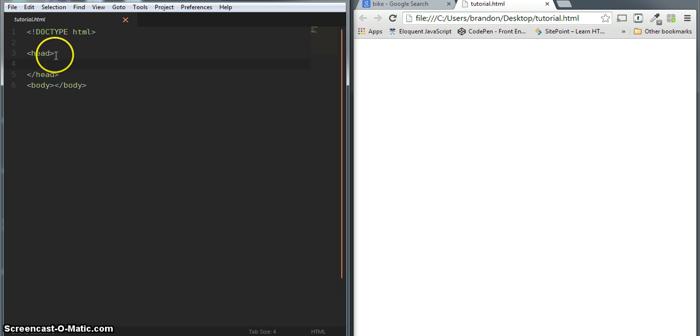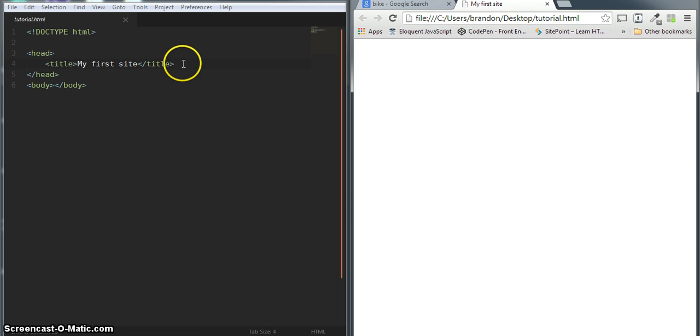Now you'll see within the head there's an element called title, which is what you see if you ever go to a web browser and see how up here it says tutorial.html. That's just a default title, but we can change that to anything we want. That's how websites, if you ever visit one, show their logo and the description on their tab. This is where that happens. So we'll do title, and we'll say my first site. And then we'll make sure we close the tag. We'll save that, and we will go to our browser and refresh the document. And there it is. It popped up right in our tab, my first site.